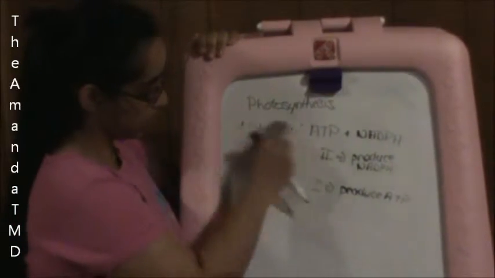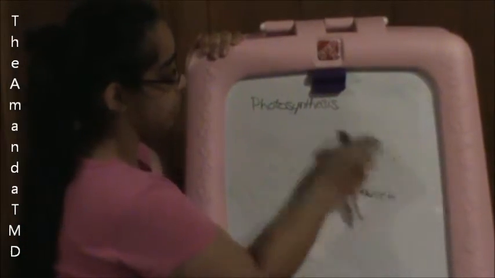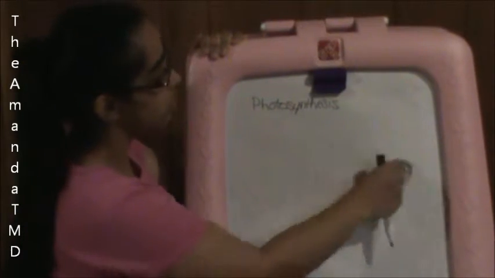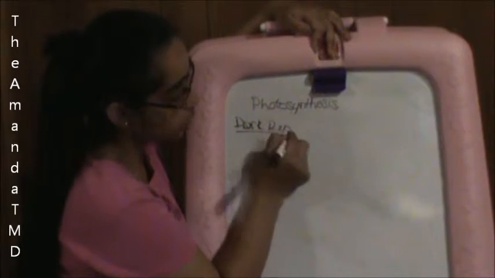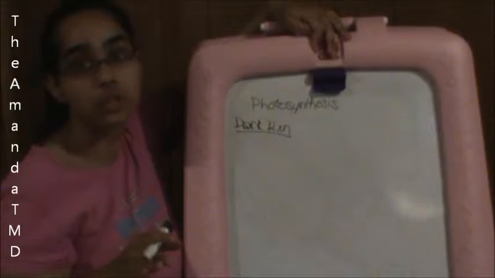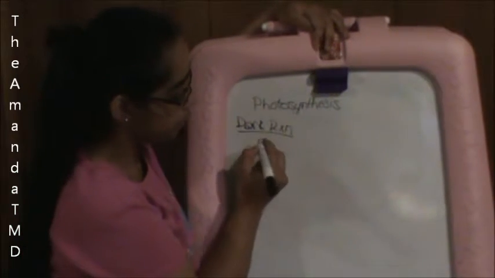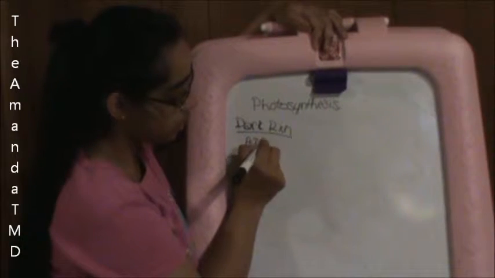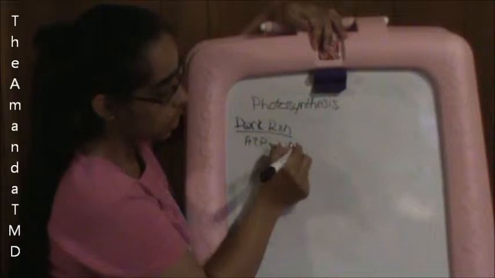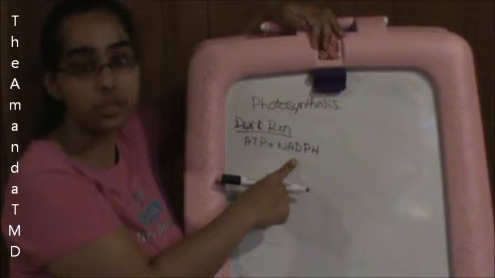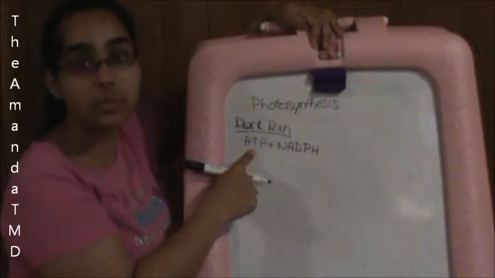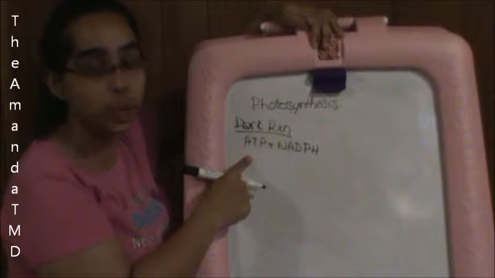The next one is the dark reactions. Now, the dark reactions actually use the products from the light reactions. So, the dark reactions, otherwise known as the Calvin cycle, which is probably what you'll hear it more as, use the ATP and NADPH as energy sources, because when this is oxidized, it produces a lot of energy. When the phosphate groups are broken off of this, it provides a lot of energy as well.